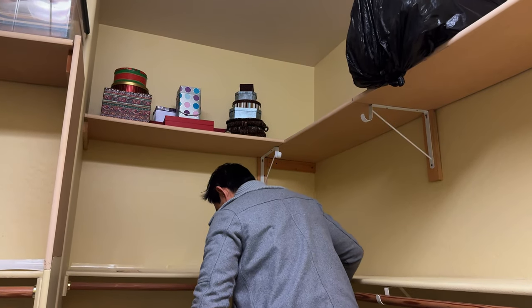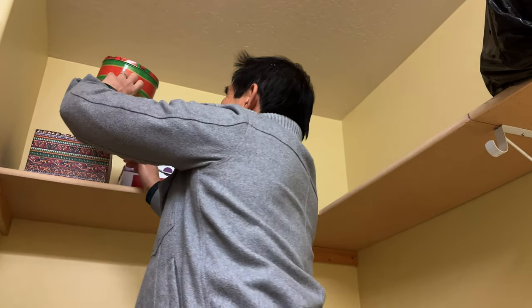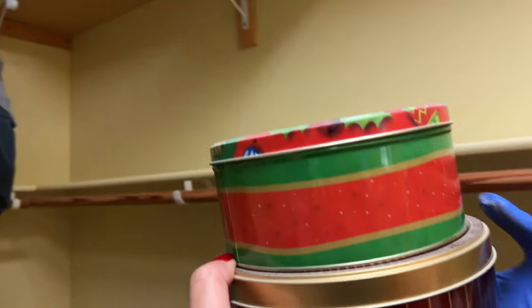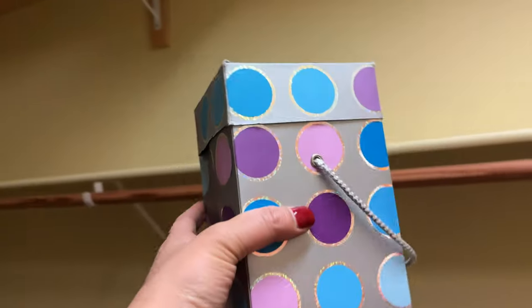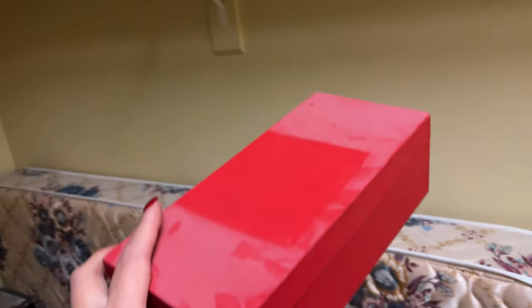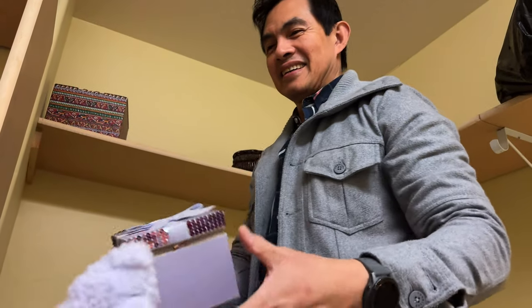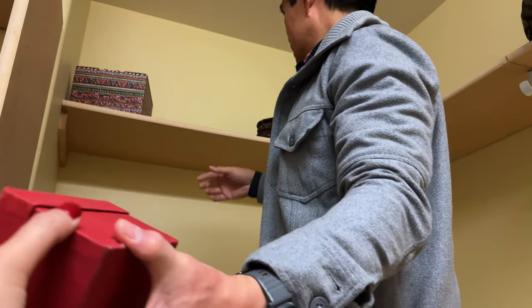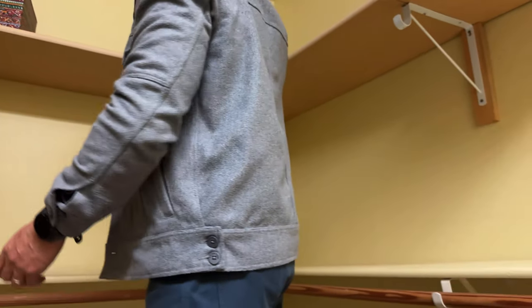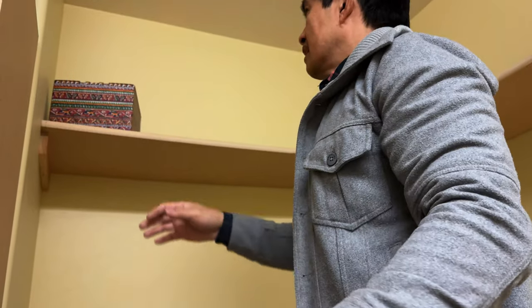My husband's going to go up there to get the last final bits. Tell us if it's heavy. It's a little box — there's just empty boxes. We've got to put it down here and check, just make sure there's no sound of $100 bills in there. I remember that box. When he's bringing it down, my daughter's checking. That is high up there — make sure there's nothing way back there in the corner. Maybe some casino chips to cash in. Is there any shelf liner? Yeah, take those down.